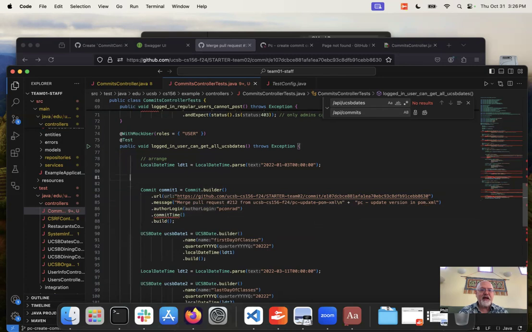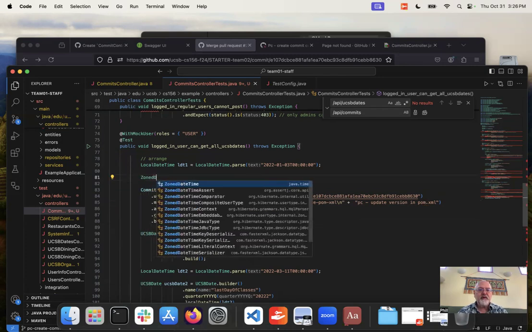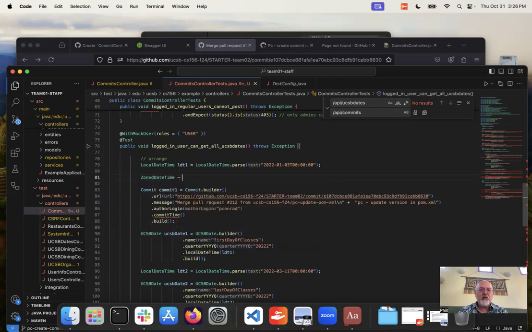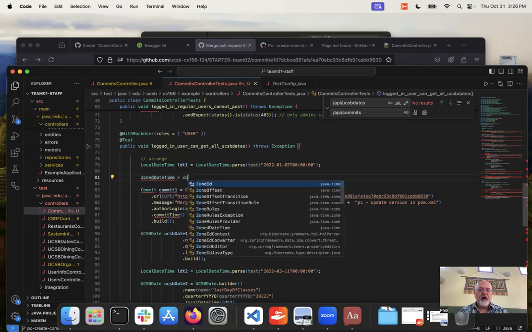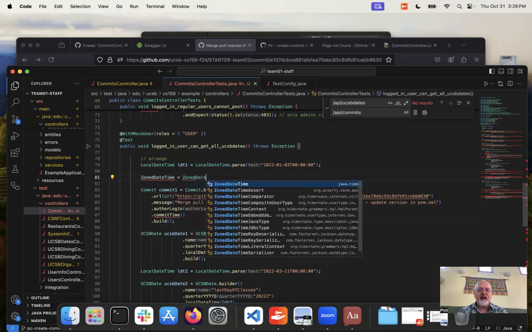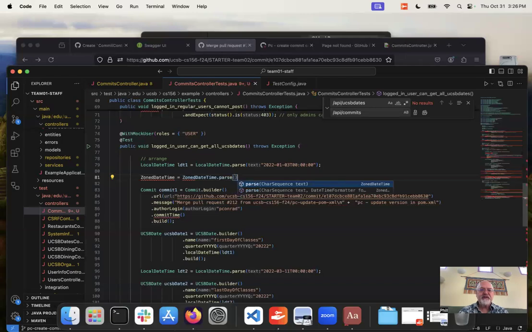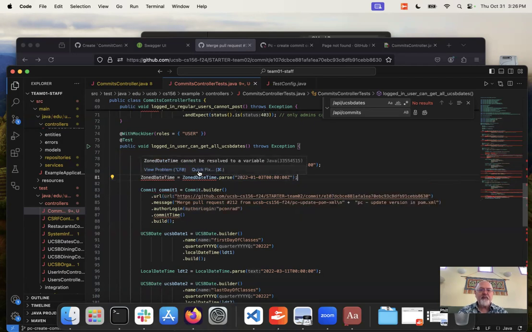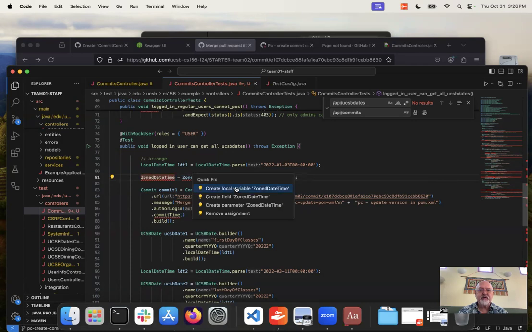So let's come up here and say ZonedDateTime equals, and I'm hoping that there is a ZonedDateTime.parse similar to this LocalDateTime.parse. And I can put in here 2022-01-03T00:00:00Z and hope that works. Of course, ZonedDateTime, we need an import, quick fix.